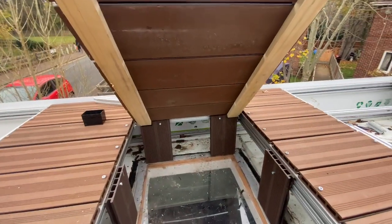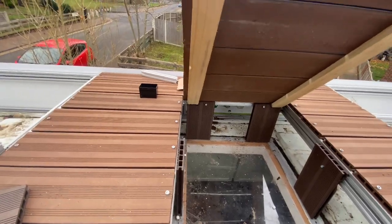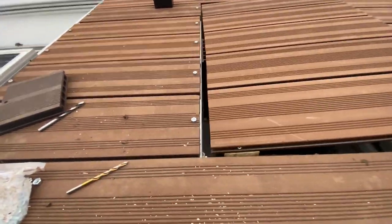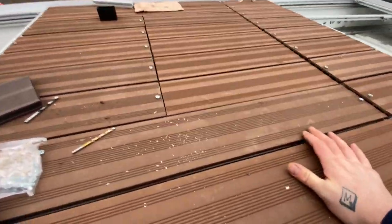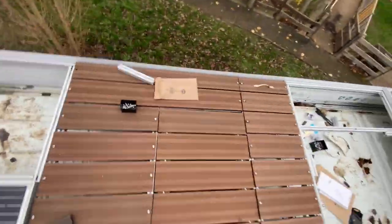Okay guys, the moment you've all been waiting for. Let's see this deck in full form. I'm gonna put this down onto the supports that I've put in. And there you go guys. That's a fully weight bearing decking.